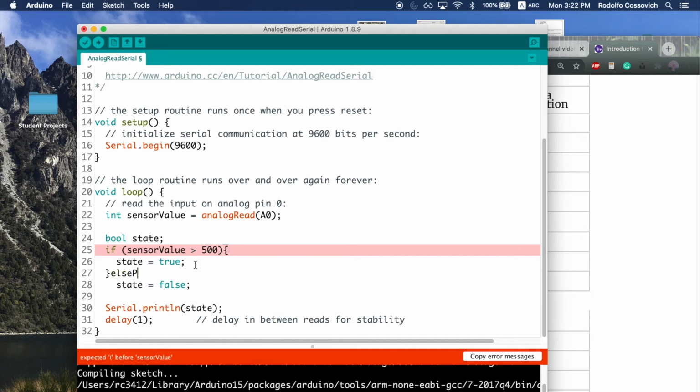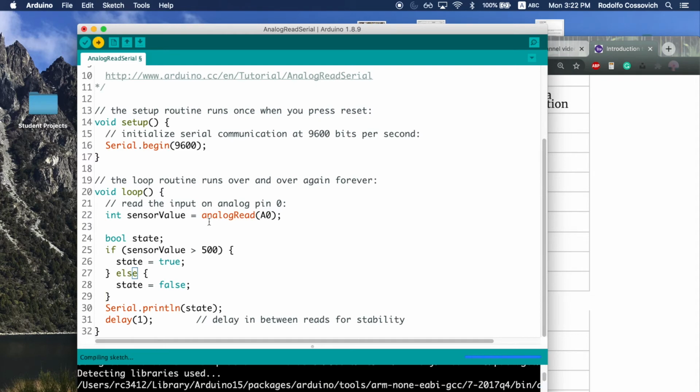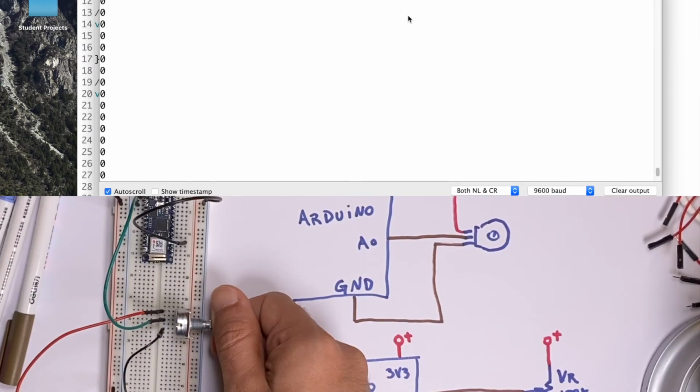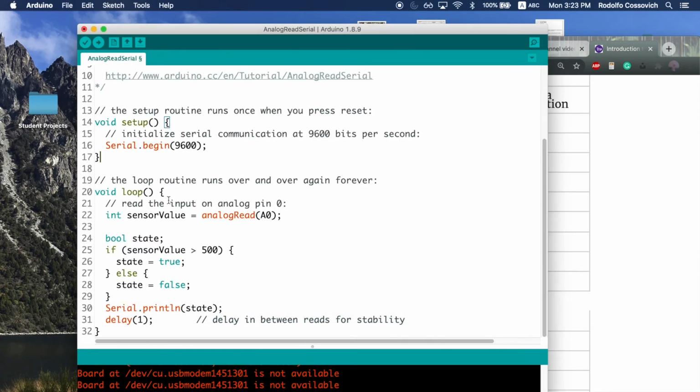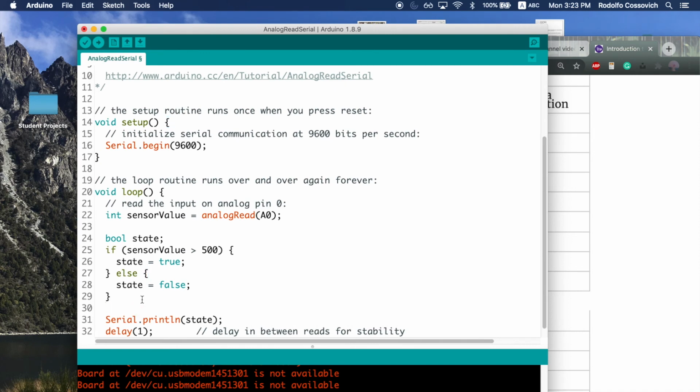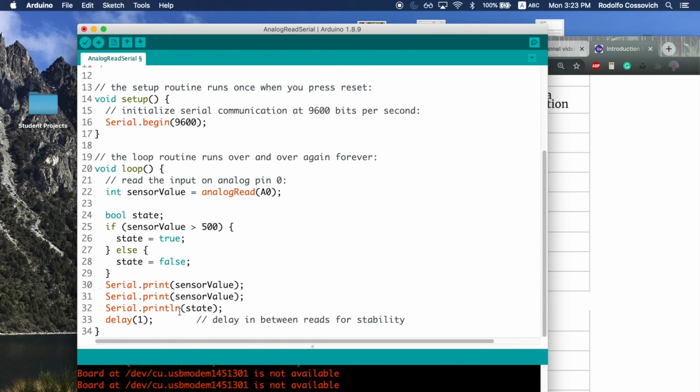So using the right curly brackets and defining this structure that is actually known as a conditional, I get to see the results depending on the input of A0, the potentiometer I have connected to it. And if I pay attention to that Serial.println, I'll notice that it is the one that is putting that variable on the serial monitor. And the ln implies that it will add a new line on each instruction, but if I do Serial.print, it will print one thing next to the other.